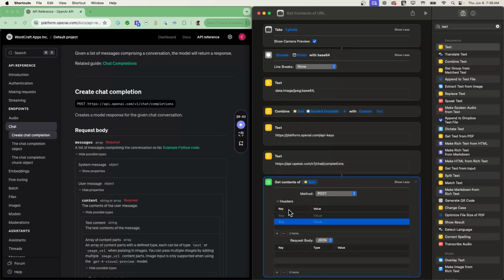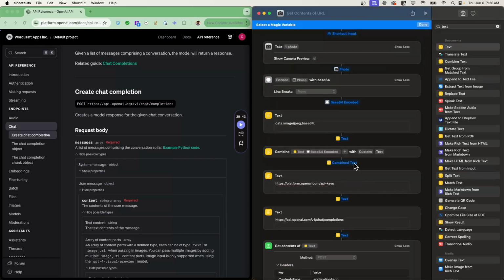So now we're going to create our headers. So we set content type to application/JSON, and then we set authorization to, here, right, bearer, and then you can insert variable. I hate that I can't name these.